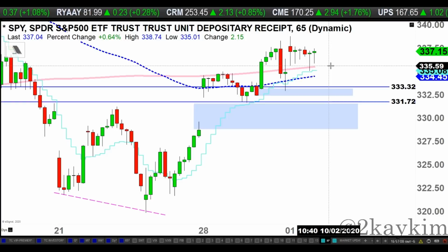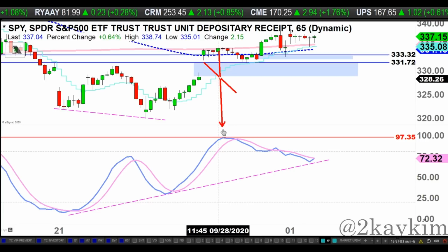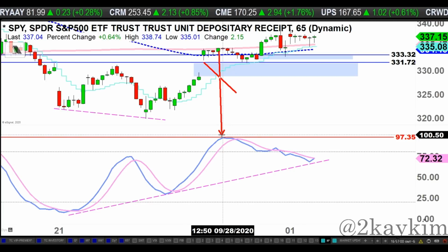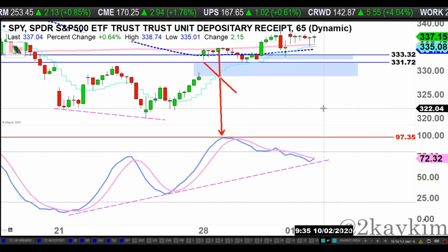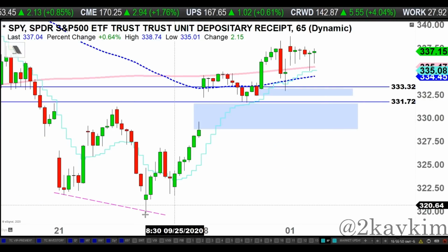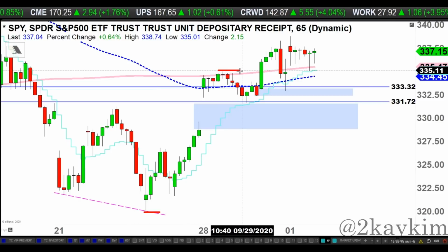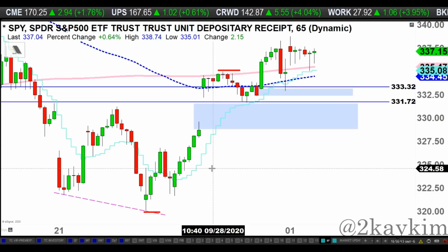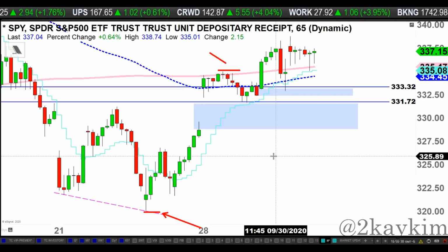But I think the biggest question was, when we did see that gap up, we started seeing my oscillator get into that overbought level. We've been tracking this, talking about this, analyzing this every single day this week, because we came from 320 and it went all the way to 335 in just a couple days. After this kind of push, bulls were getting tired per my oscillator.